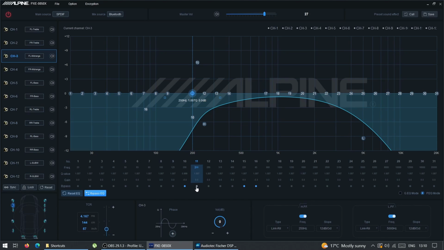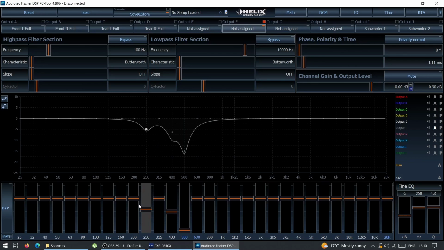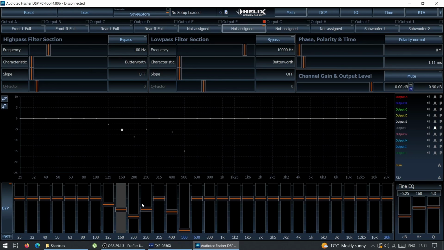Now, good thing is kinda that when you're using an EQ band, you have this little dot, which is like bypass. So with Helix, if you have all these EQ all done, you cannot bypass one EQ. You have to bypass all of it, or you have to choose that band and just put it back to 0.